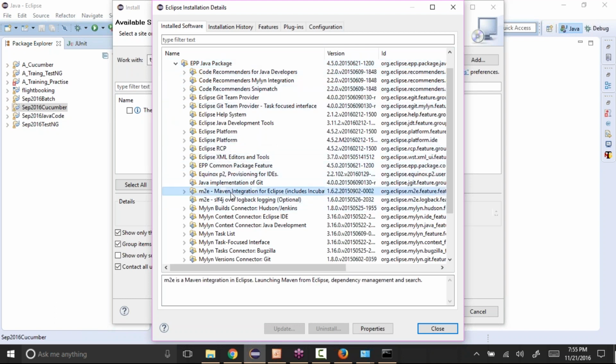If you see M2E, Maven integration in Eclipse, launching Maven from Eclipse, dependency management and search, this is what we need to see. In case we have this over here, that means the Eclipse plugin is already installed. In case you don't see it here, then we need to install it, but like I said, 99.9% it will be there. All we need to do is make sure that our M2E add-in is already installed. Okay, so let's close this.